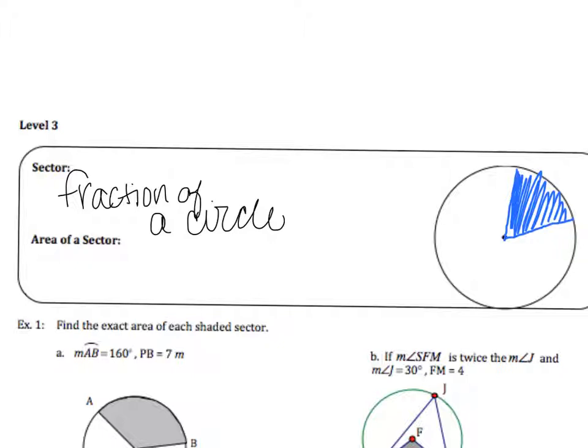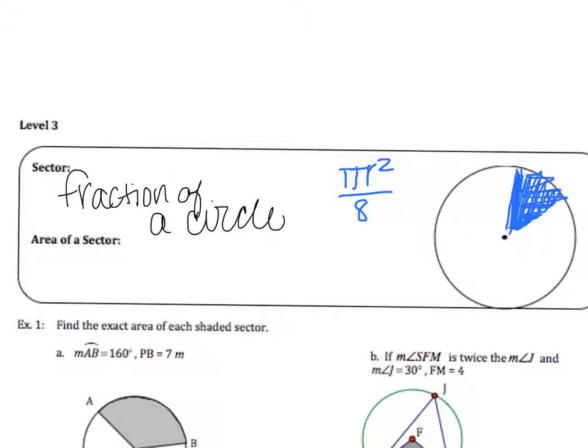Let me ask you something here. If I told you that this is a quarter of a circle, what would you do in order to find the area of a quarter of a circle? Well, I would hope that you would say, I'm going to take pi r squared and then divide it by 4, because it's a quarter. Perfect, that's a great answer because it's a fourth of a circle. Now, what if I took that and just divided it in half, so now I have an eighth of a circle? Well, you might say, I'm still going to take pi r squared and now divide it by 8.